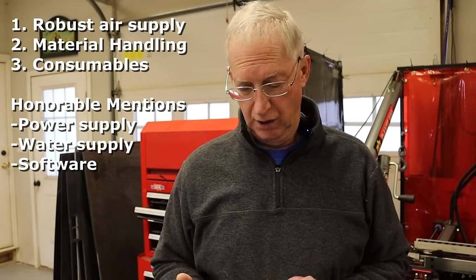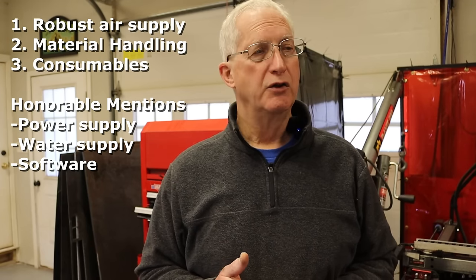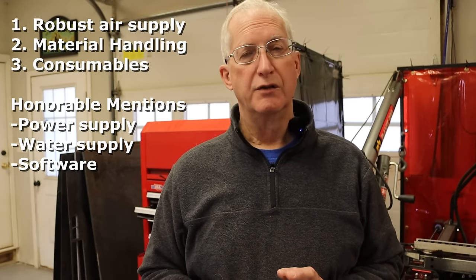And then what do I have? Three honorable mentions: a good power supply, a dedicated 30 amp, 240 volt circuit, a water supply for makeup to the table, and you can extend the life of your water by using an additive and draining it to a storage tank in between uses. And then the third one is software. Three major items to think about, and then three honorable mentions.